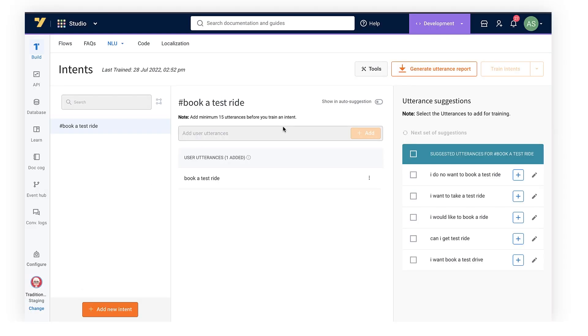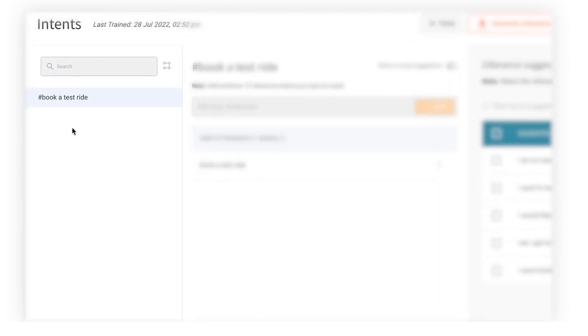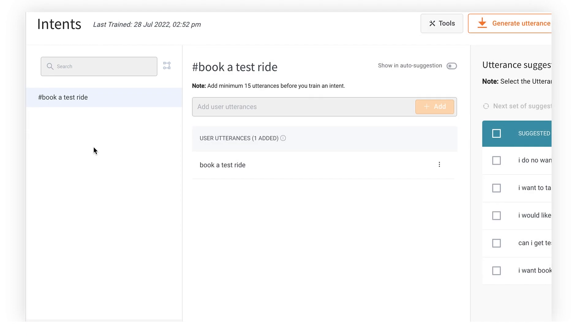In a traditional setup, the idea is that we add intents for all the things we want to detect, and for each intent we need to add some utterances. What happens is when you hit the train button, the NLP engine in the back end consumes these training utterances and learns how to detect them in production.